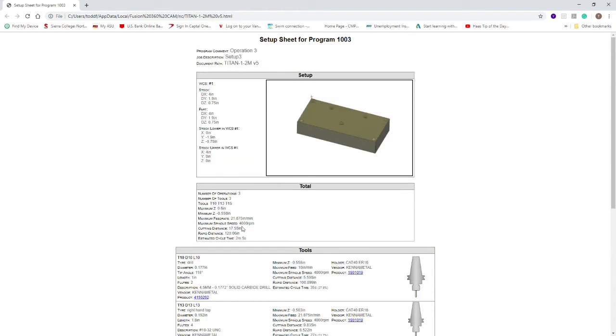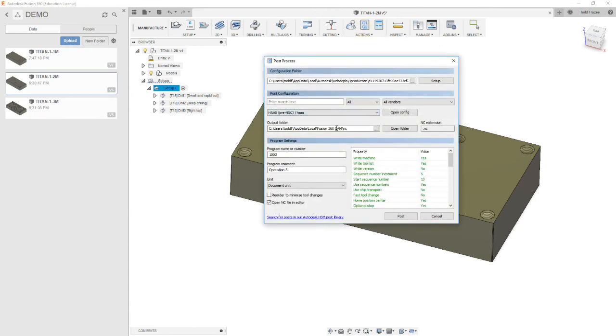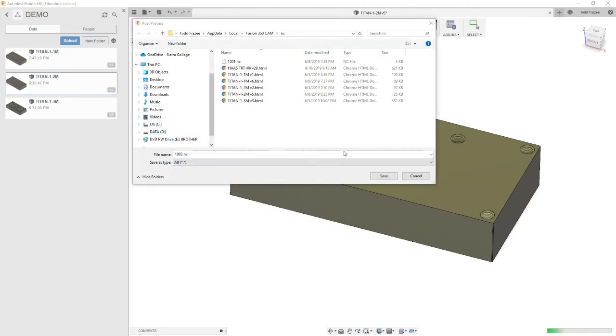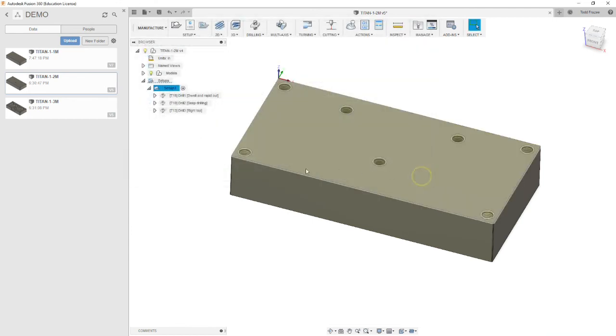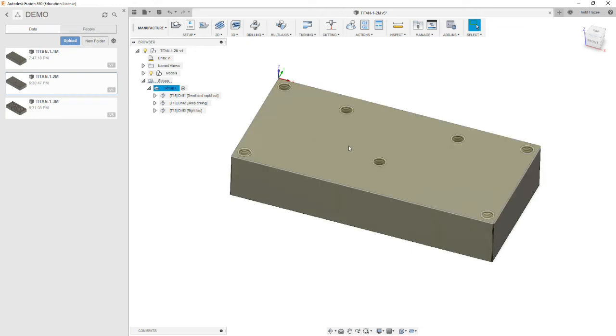So once you've uploaded this for approval, and you get approval, you'll then go and post-process that code again to the HAAS pre-NGC, new next generation controller. You're going to make sure it says Operation 3, and once you post it, you're going to post it to a location like your USB memory stick, and that's what you'll transfer it to the machine on. And again, you got to wait for instructor approval.